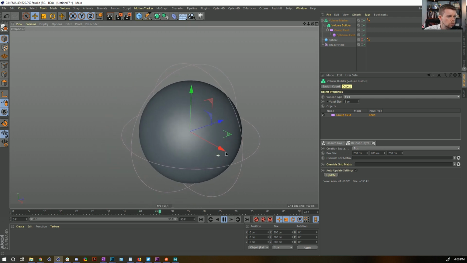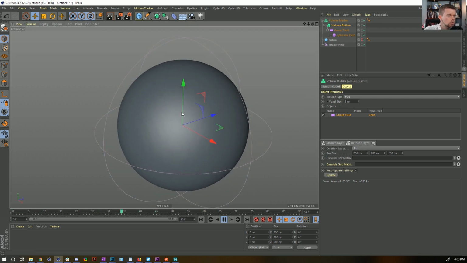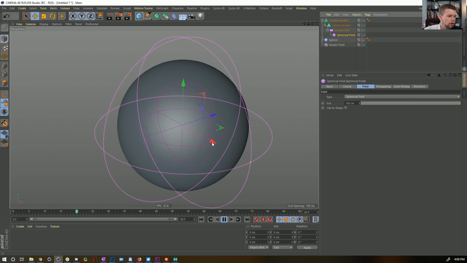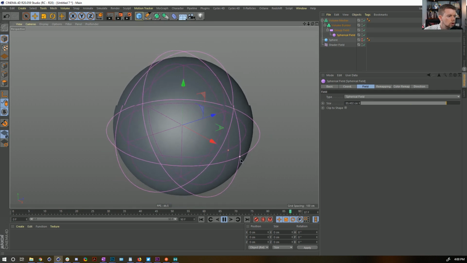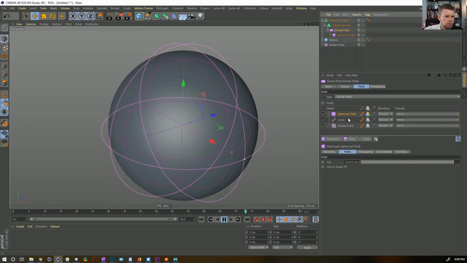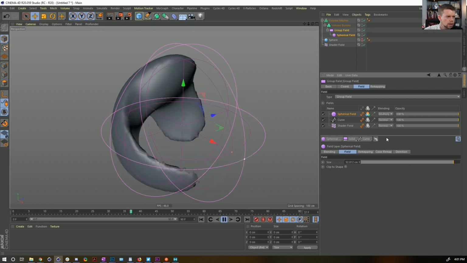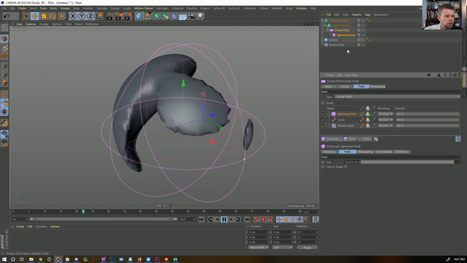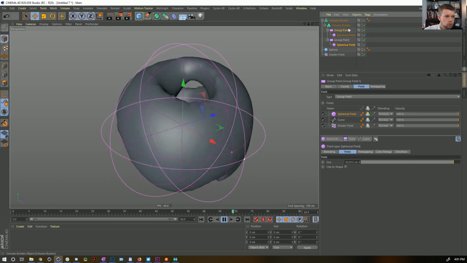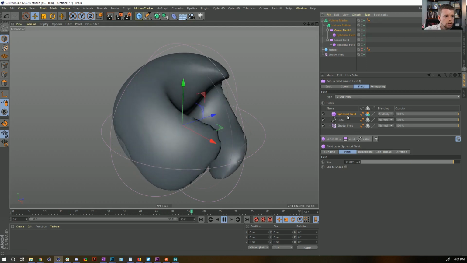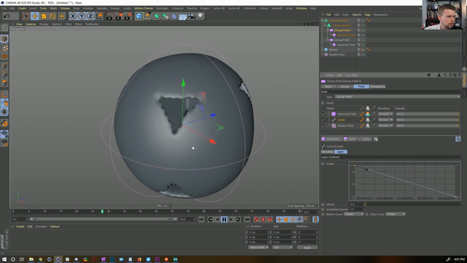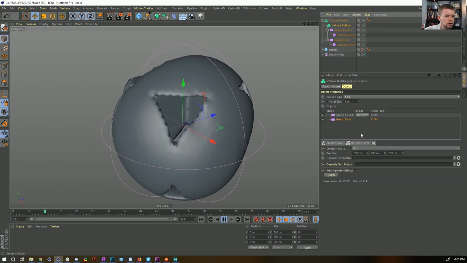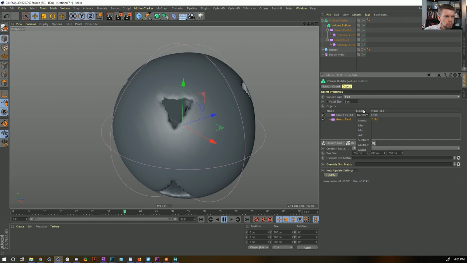There we go. This is starting to feel a little more intuitive to me. Now it's just filling up this volume, but now we're controlling everything with fields. We don't have to worry about those little subshapes that are really going to mess things up. Now that becomes a sphere, and now we can start combining these in more interesting ways. By multiplying that, this shape is trapped within that sphere. So now it's pretty easy to duplicate that group field, and in this group field we can go in here and invert that, flip that horizontally, and now we should get our opposite pattern, and that's set to normal.